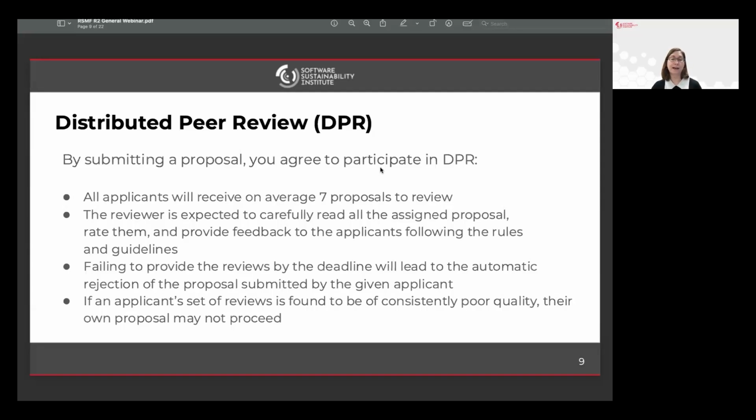If you would like to submit your expression of interest, but for some reason your situation doesn't allow you to take this time to participate in the distributed peer review, please do let us know as soon as possible, and we will see if there are some arrangements or some support that we can put in place so that you can still send your expression of interest and help as much as possible with this.